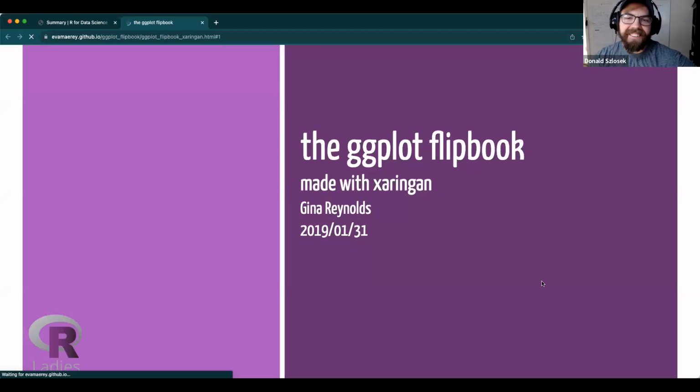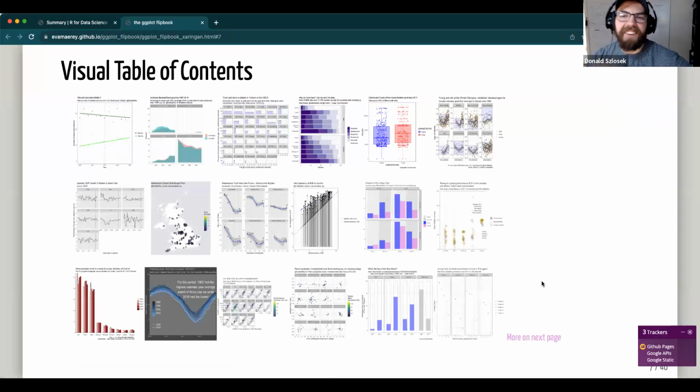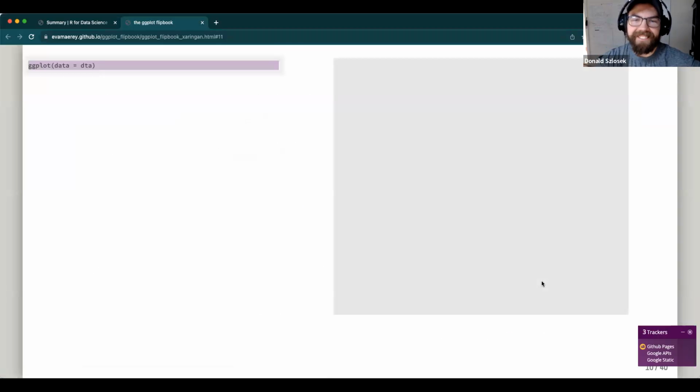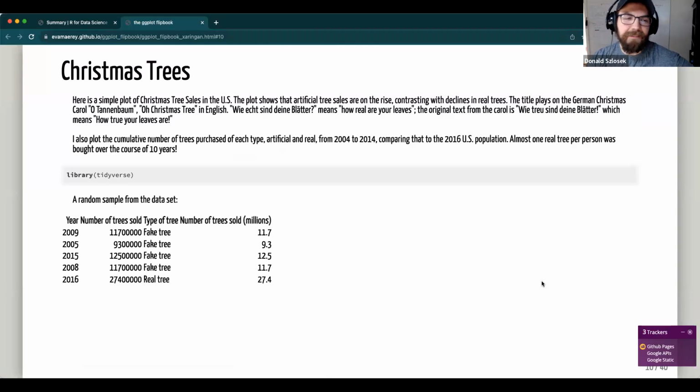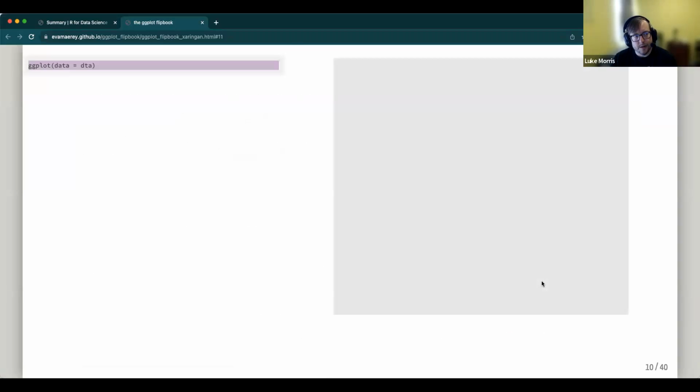It's so funny you're sharing this because I slacked John over today asking if I could share this, not having read that you already posted this in the resources. This is an amazing piece of work. This is something that I come back to over and over again. So here we're looking at Christmas tree data. This is an example of it. You've got a year, number of trees, but she goes through and does the ggplot step by step.